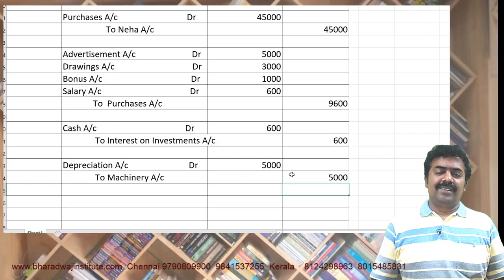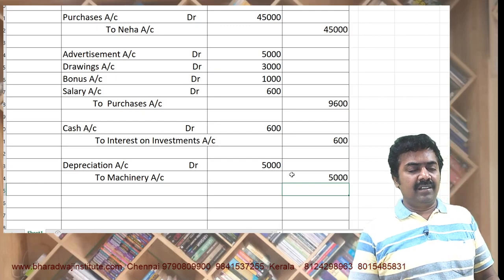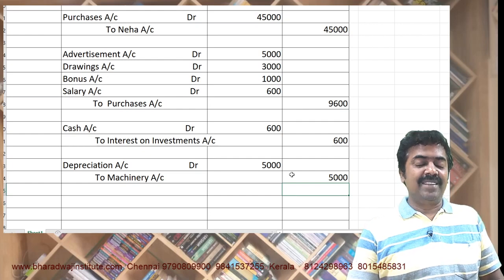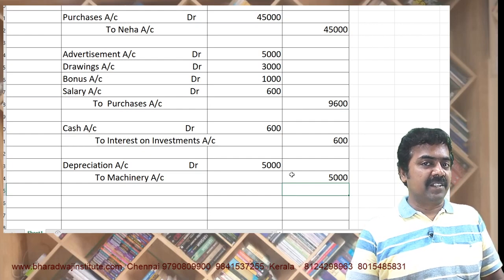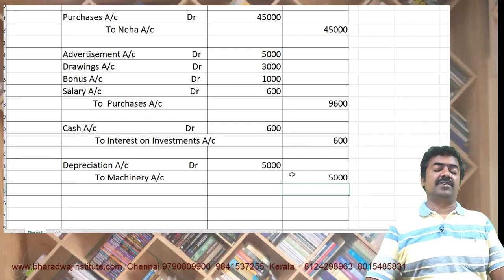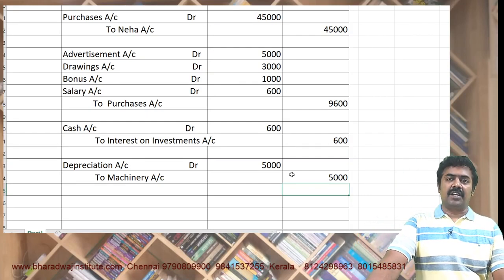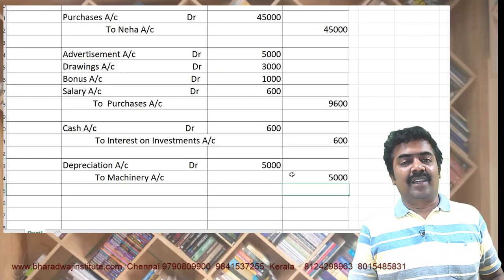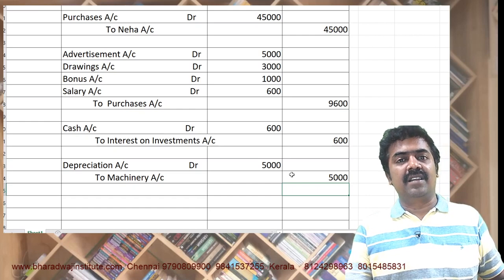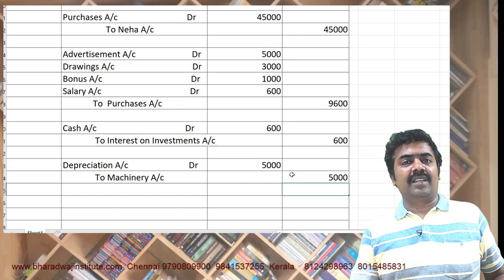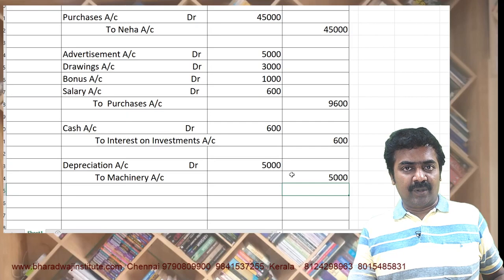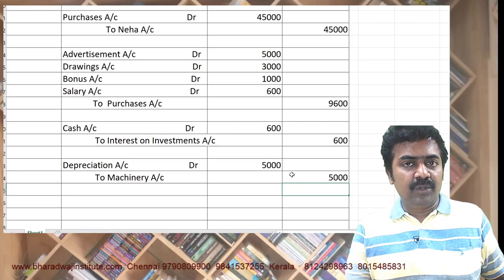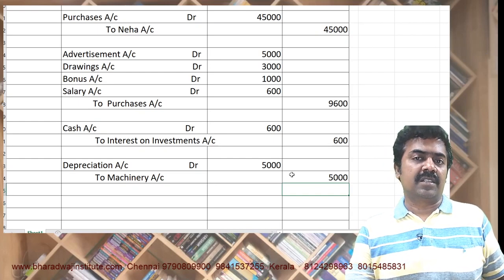Hope you are good in journal entries. Still, the complete journal entry topic is not over. We'll see it in various chapters. We are going to learn bills of exchange. There again, we'll learn journal entries. In the depreciation chapter, we'll learn journal entries. In rectification of errors, we'll be learning further journal entries. So there are journal entries involved in several chapters, and we'll learn them. I do not want to dump everything in one place, so I'll go through those concepts separately.